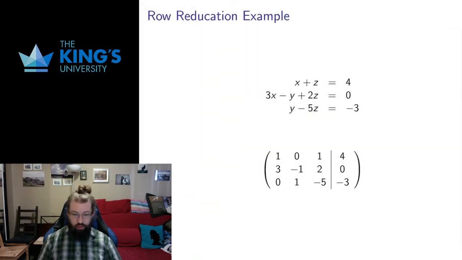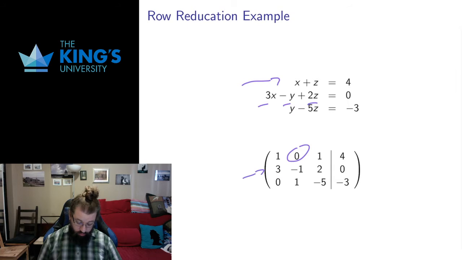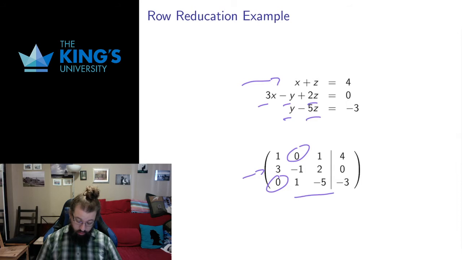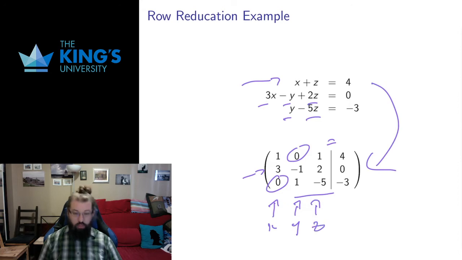Here's a system of equations that I can translate into a matrix. So I take all the coefficients — there's no y in the first row, so I get a zero for the y. Other coefficients are 1 and 1. Second row is 3, negative 1, 2. There's no z in the third row, I get a zero coefficient there. Other than that I get 1, negative 5. These constants come down as the right-hand side. The separating line in the matrix represents the equal sign. This is the x column, this is the y column, this is the z column.